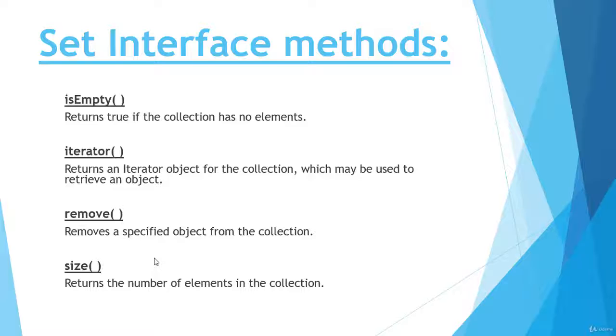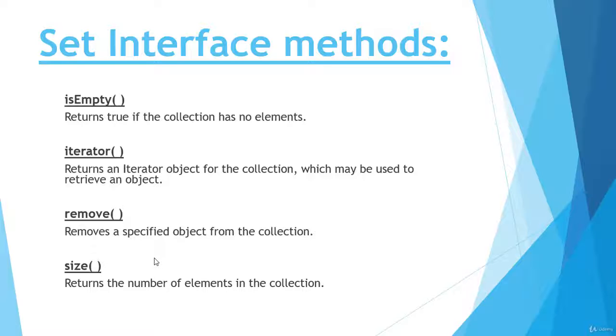For example, we have a set of 5 strings in which we have the names of different animals like cat, dog, cow, lion, tiger, etc. And now if I want to remove cat from the set, then I just pass cat in the arguments of this remove method, and cat will be removed from that set.